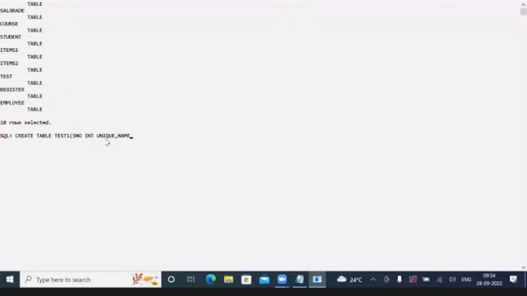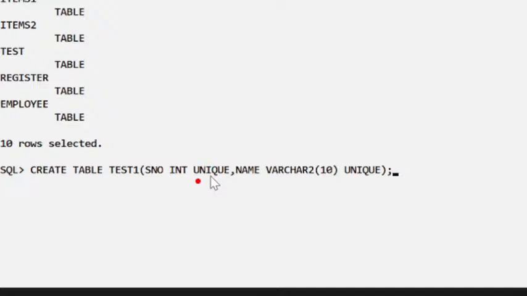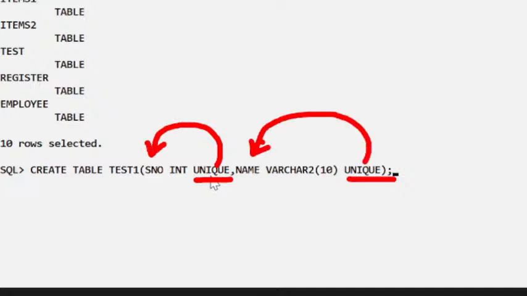After name also I take varchar2 of some size, and here also I apply unique. So individually I applied my unique constraint on serial number and on name. This kind of definition is called column level, where on each and every column we apply our constraint.